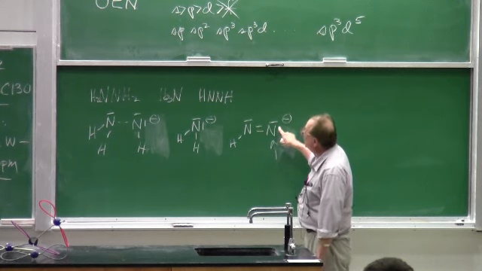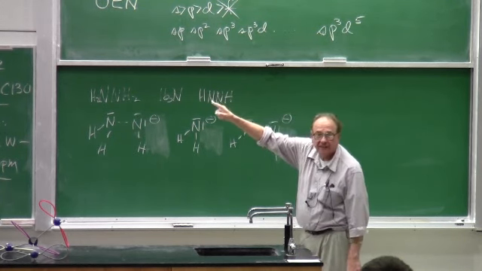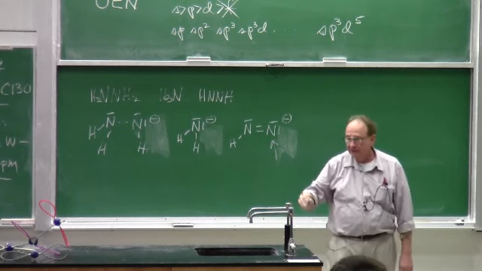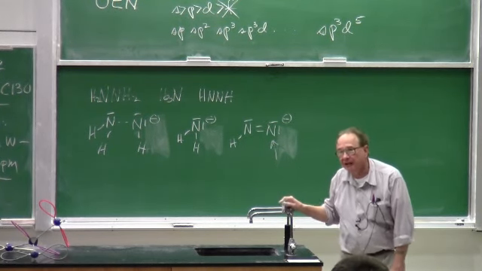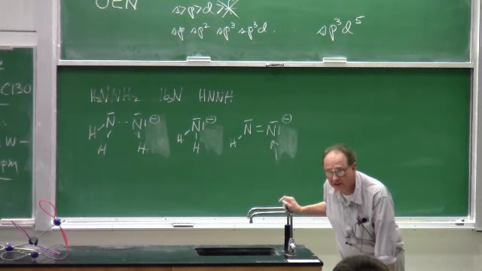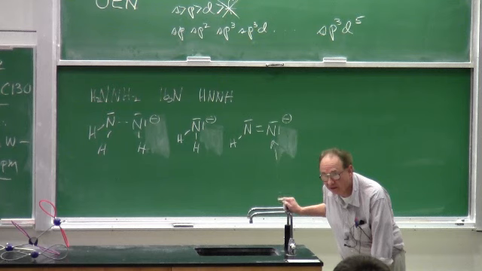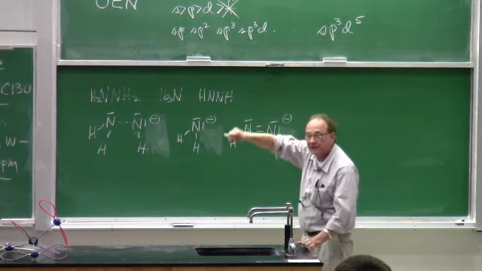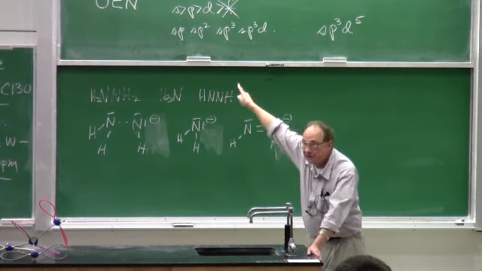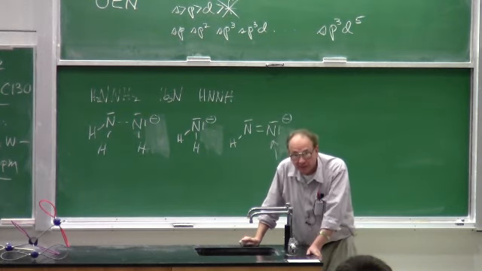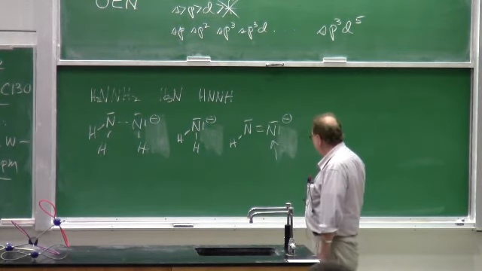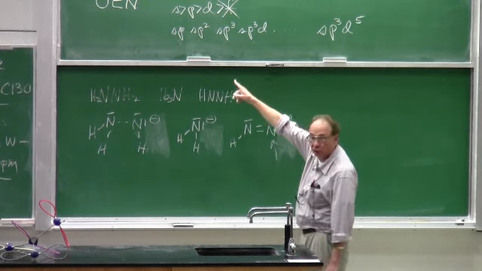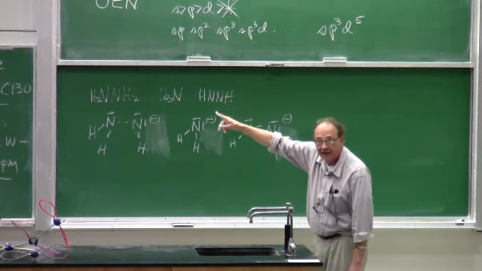3 sigma electron pairs. Which of these hybrid orbital types will accommodate 3 sigma electron pairs? Did you learn that hybridization applies strictly to sigma electrons in 2045? Strictly to sigma electrons, not pi electrons. Which of these hybrid schemes accommodates 3 sigma electron pairs? Which one of these is a blend of 3 orbitals? sp2. You can count, you can play the game. First you got to count the pairs, then you got to count which hybrid orbital type accommodates that number of sigma pairs.